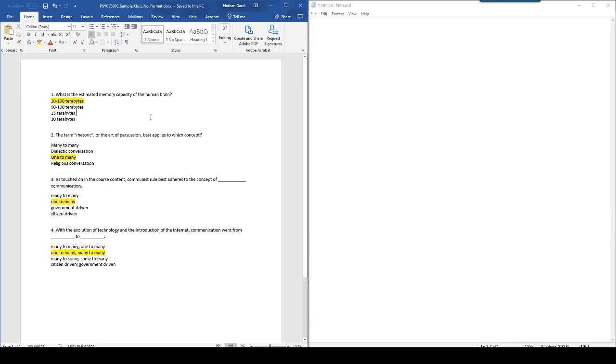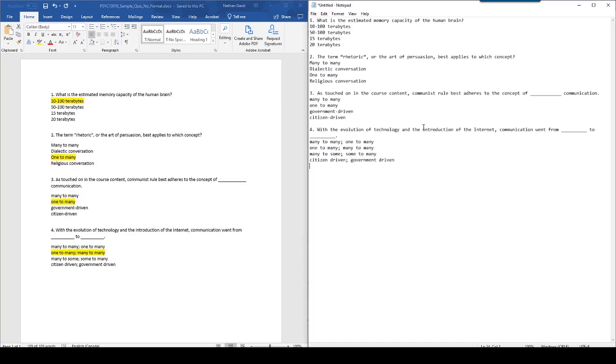So what I recommend you do is open up your Word document with all of your formatted questions and answers, and also open up something like Notepad. Notepad's going to allow you to get a nice plain text version that the custom tool will not have a problem with in terms of formatting. So you can take your Word document, even multiple questions at a time, and paste them into the Notepad. You'll notice things like highlighting are lost, but that's okay, because the way that we want to indicate the correct answer is by putting an asterisk in front of that response.